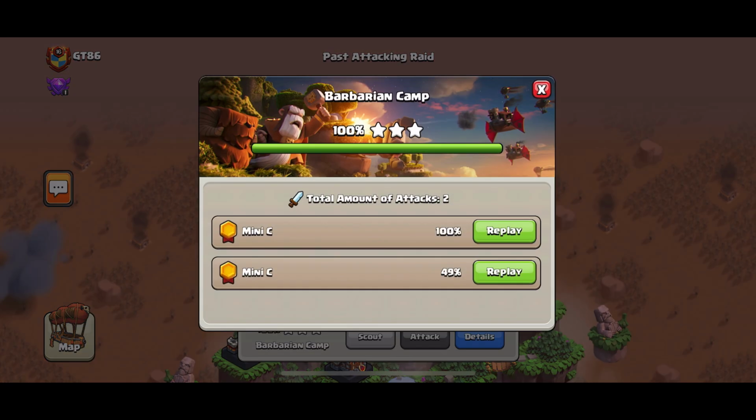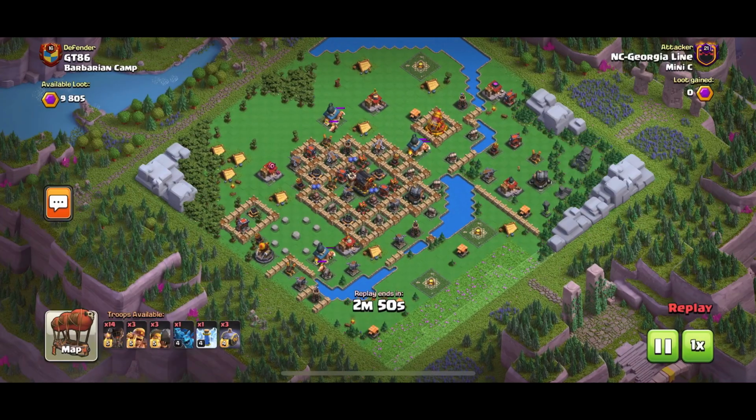All right, guys, next up, we're going to be taking a look at this attack here against GT86. And this time we're going to be coming in with the Rocket Loon Graveyard Opener. So I've got a few barbarians just clearing out these army camps, these small huts here. I do start having the barbarians. I have 2 of them deployed.